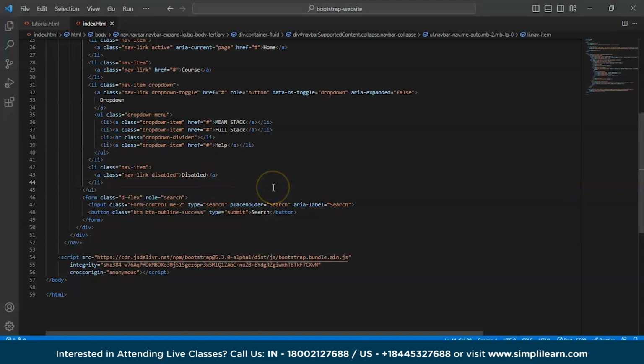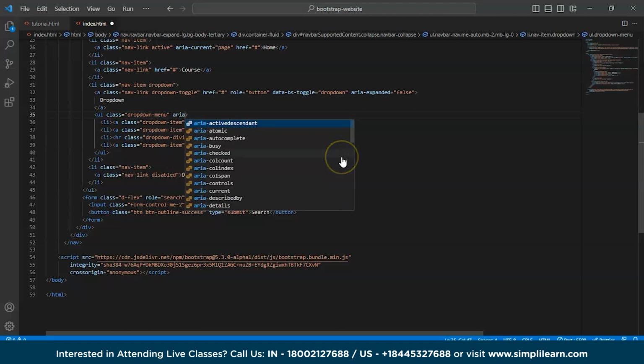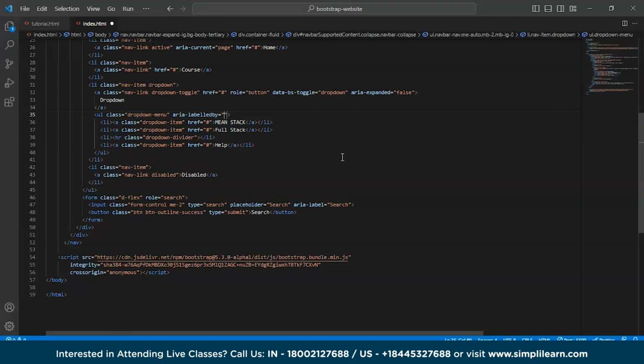Is the code working? We can change this, and let's give it a label, navbar drop down. Save it and see.